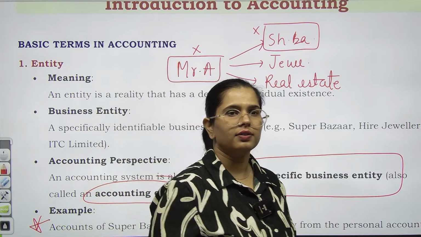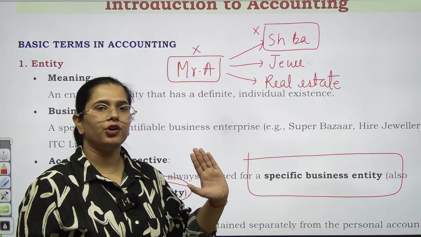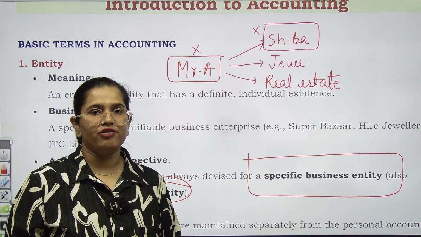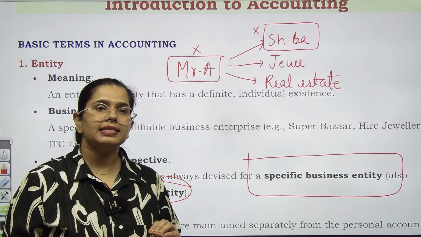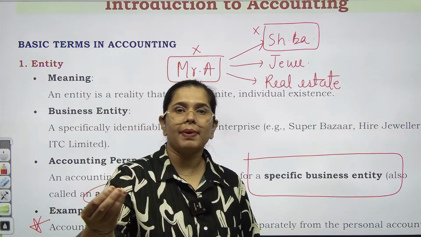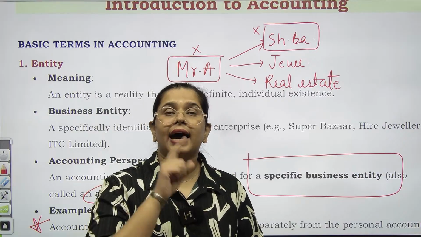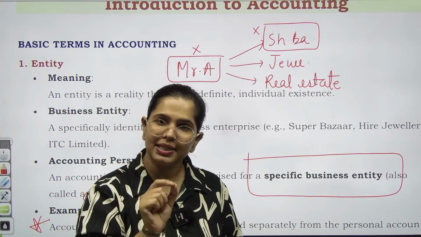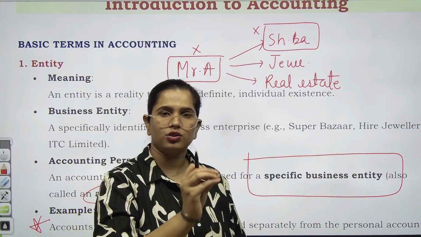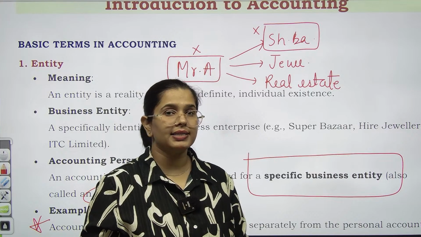Now hear me out very carefully. Now in this segment I'll introduce you to one more thing, and I'm hoping that you should know this concept from earlier days itself, but still if you don't know, just listen to me very carefully. Separate business entity concept tells you कि अगर आपके मालिक ने आपको कोई पैसा दिया है, if the owner has given you some amount of money, that belongs to the owner and that is why it's a liability for the business. business को हम अलग मान रहे हैं, owner को हम अलग मान रहे हैं. If owner has given something to the business, that thing has to be returned to the owner and that is why it's a liability for the business.